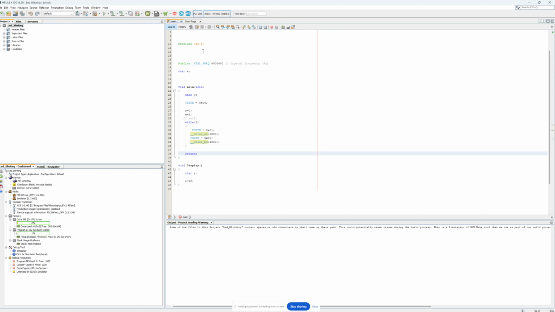So how can we define that constant? That is done by using hash define. Hash define is a directive, so with hash define we can create a constant.